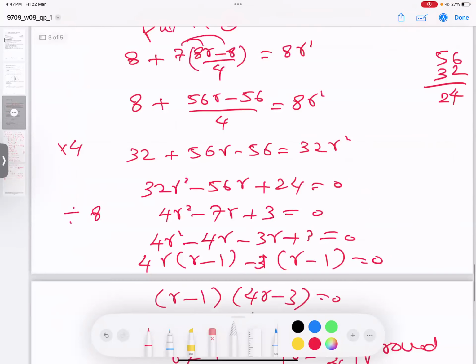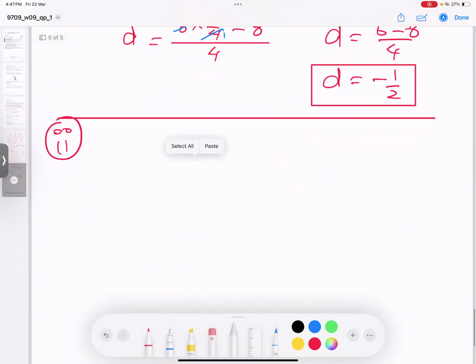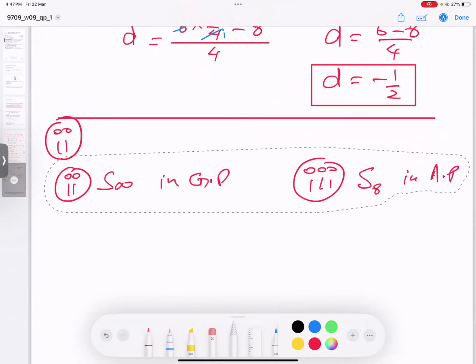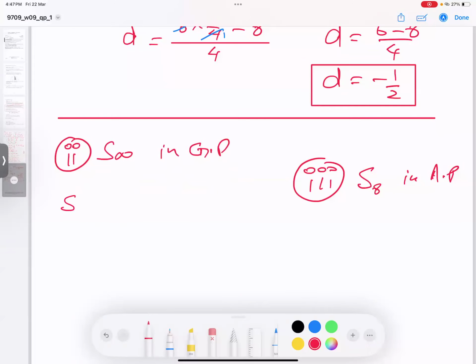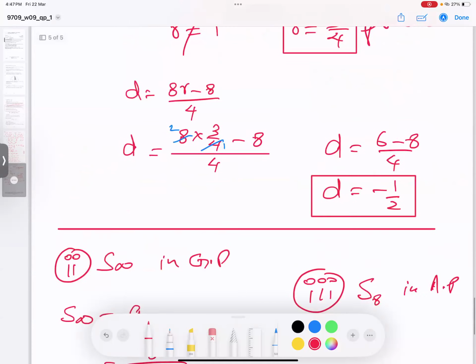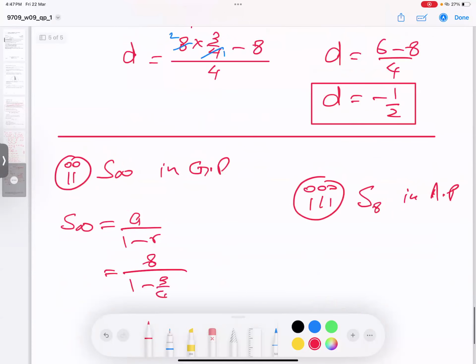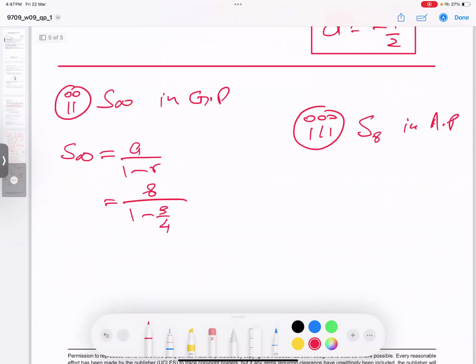Okay, so let's fulfill this planning. Part number 2 and part number 3. So this is part number 2. Let's try. What are the formulas? Infinity formula, what? a upon 1 minus r. a is what? 8, and r is what? 3 upon 4. Let me check. 3 upon 4. Yes. Taking the LCM of the denominator, the LCM is 4, and 4 minus 3 is 1. 4 will go up, 32. So the sum to infinity is 32, and 4 minus 3 is 1.